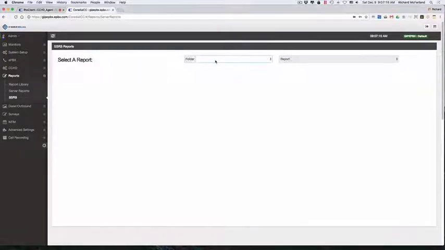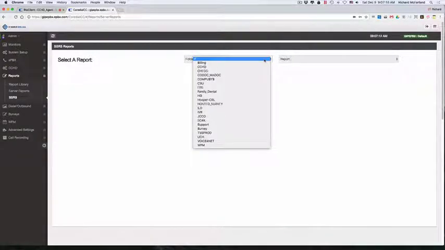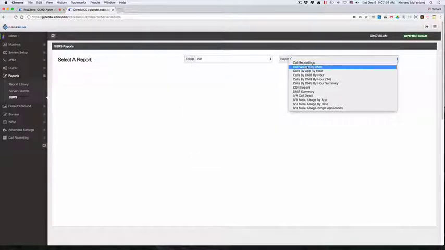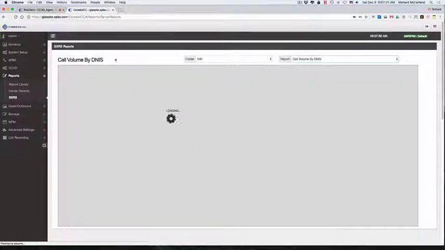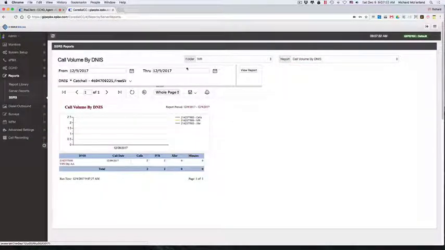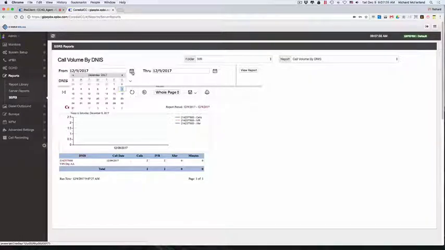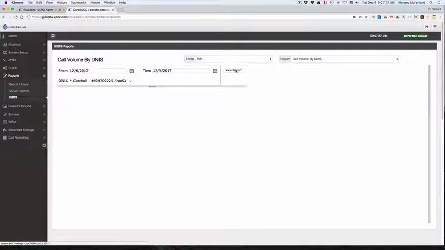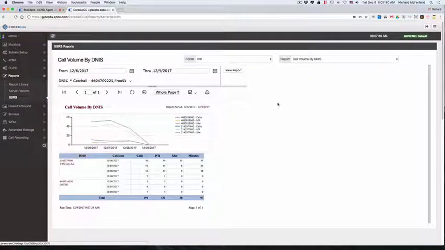First is individual reporting. So I can actually run a report individually. These are the different folders, such as different categories, like contact center reports, IVR reports, etc. So let's say I just wanted to run an IVR report and show how many calls are coming in by a particular phone number. So I would just click on that and I would view that, and I can pick and choose and select dates and times and view those different reports and see graphs and charts and detail.